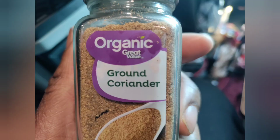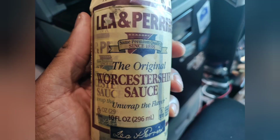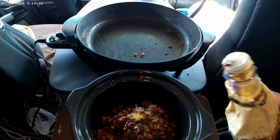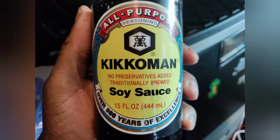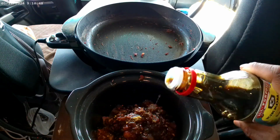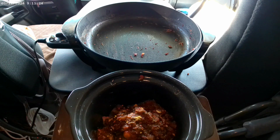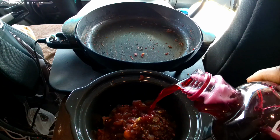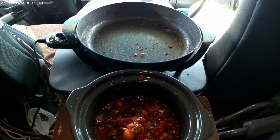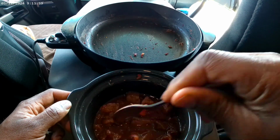We're going to add a little bit of cumin. Kind of a lot some days. Some coriander. The twins, cumin and coriander. Little Worcestershire. Little soy sauce. And we're going to top it off with some pomegranate juice. Just bring that to the top of wherever the meat is going to sit in this dish. You stir it around, stir everything up, make sure everything mixes up nicely.